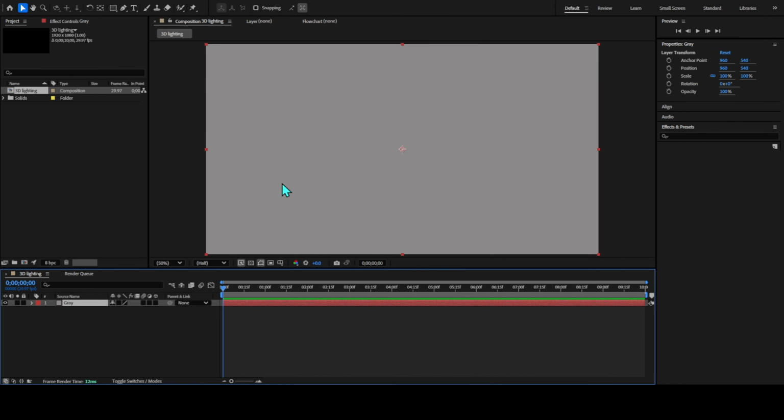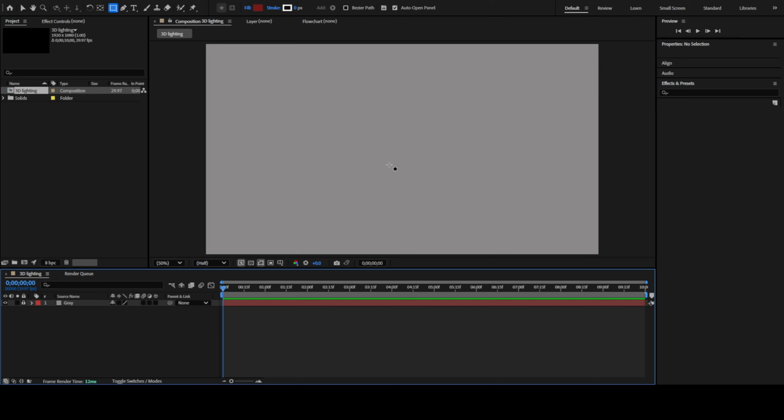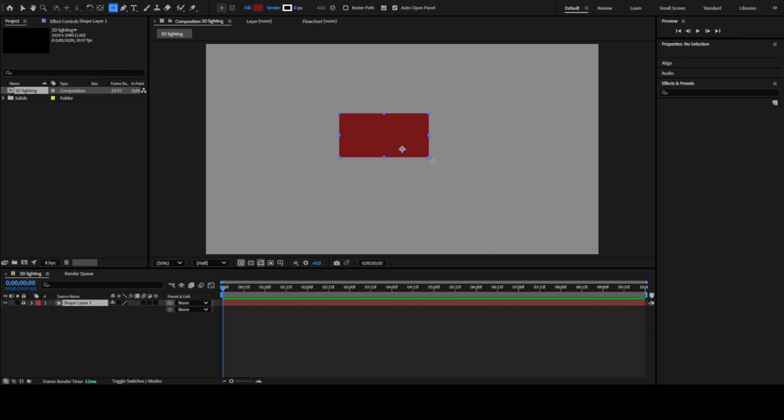And I should have a gray background like this. Now then, just so I make sure I'm not accidentally moving the background too much, I'm going to go ahead and just lock it in place. Now then, once we have this gray background opened up, and of course everything is locked, I'm going to go ahead and click on the shape tool, or the rectangle tool that's up here in the top area. Now, I'm going to just stick with the rectangle. You could choose whatever shape you desire, and once you get the shape that you want, just go ahead and build your shape.